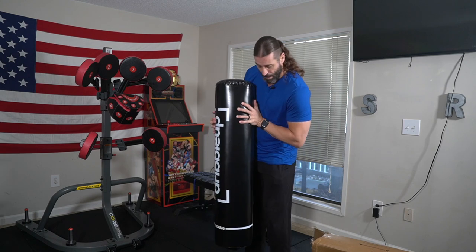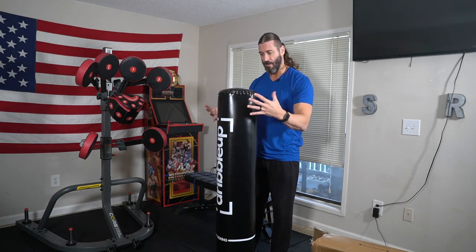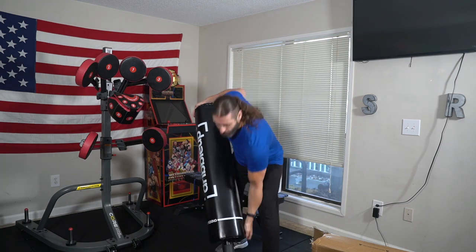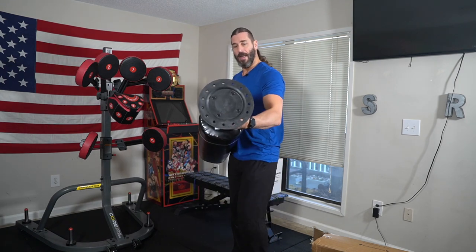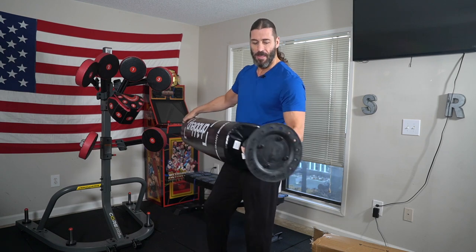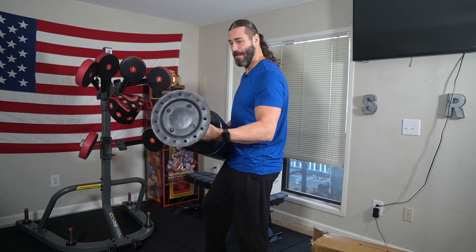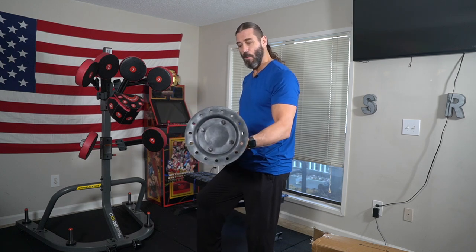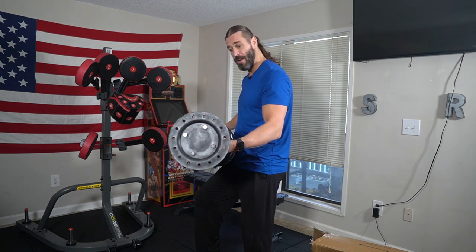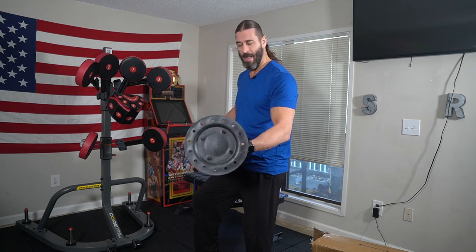And you can see right here, it's a little bit of a thinner type of heavy bag. So compared to, say, the Fight Camp, this is a little bit thinner, but I do like, and I'm just gonna show it from a distance, that you do have these holes here to be able to bolt it down. So it goes from the top of this and then through these, and it's pretty sturdy. I like that combined with the suction cups, and then of course filling it with sand or water. You can hit it pretty good, and it's not gonna tip over like the other Century bags and Everlast bags that I've had.